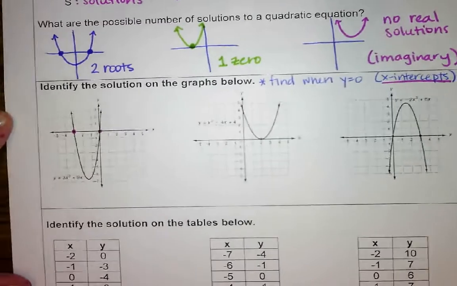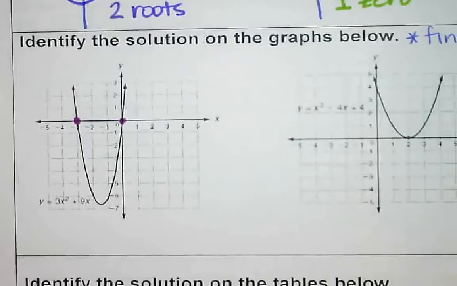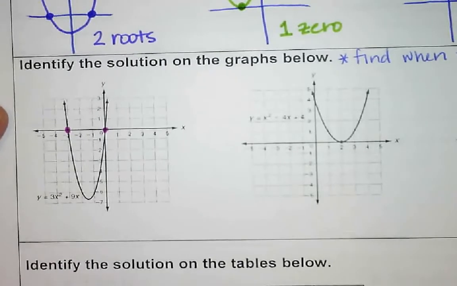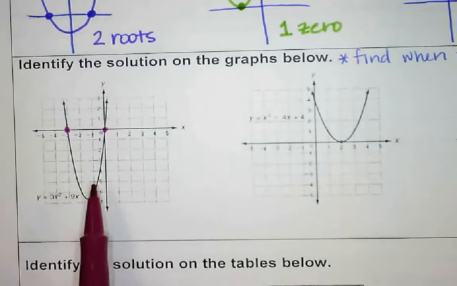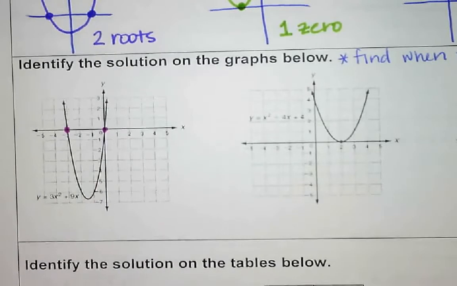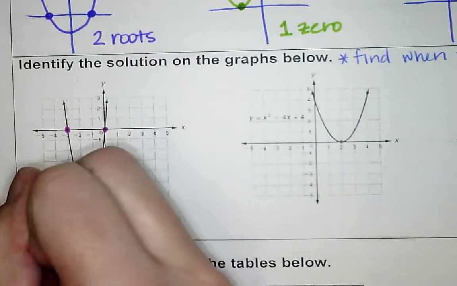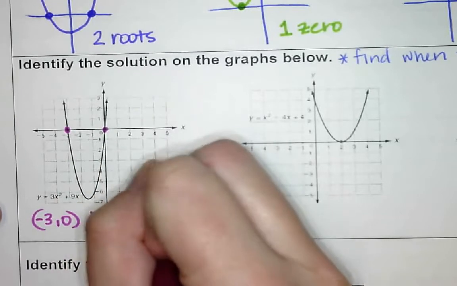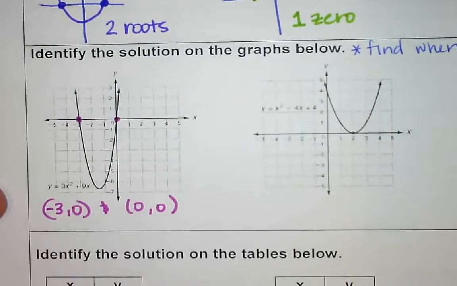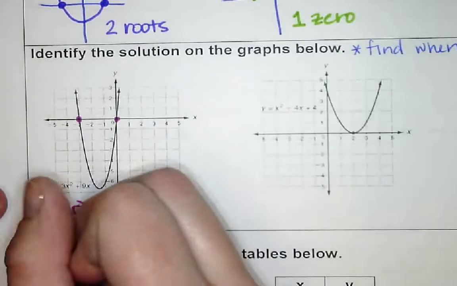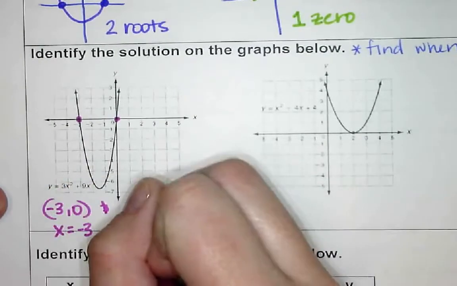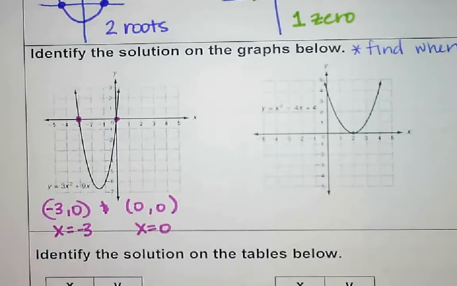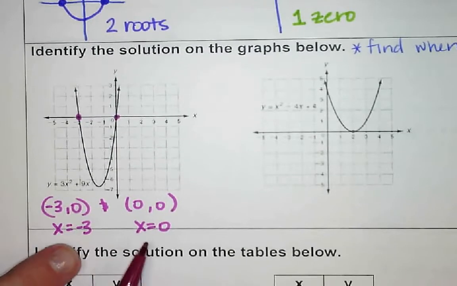So on this lovely graph right here, I'm going to kind of zoom in on these two. And so what are my x-intercepts of this first graph right here, y'all? Let's see here. Yeah, what do we got, Abby? Yeah, we have negative 3, 0, and we have 0, 0. So guys, you could write it just like this, or you could write x equals negative 3 and x equals 0. You could write it two separate ways. All right, guys? You could write it as a point, or you can write it as values.